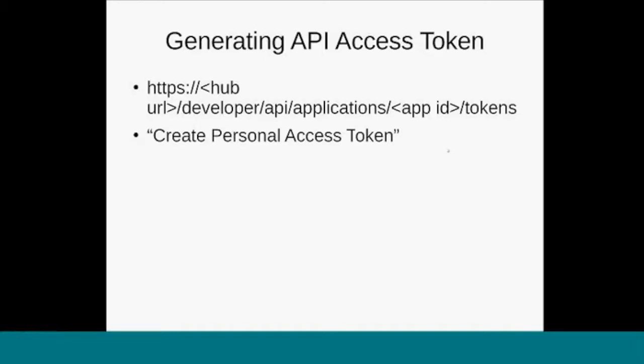One thing to note here that may trip you up is that once you generate a personal access token, the actual access token is going to be displayed in a header. Now, that's sort of like a pop-up notification on the Hub, and once that goes away, you cannot access that token again. So you're going to want to make sure that you record it somewhere safe. You can always revoke the token, say you forgot it or you lost it. You can revoke that token, which will effectively delete it, and generate a new one.